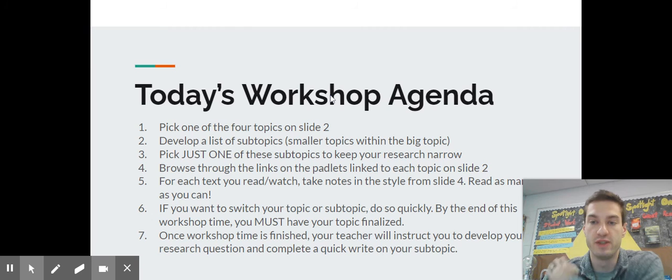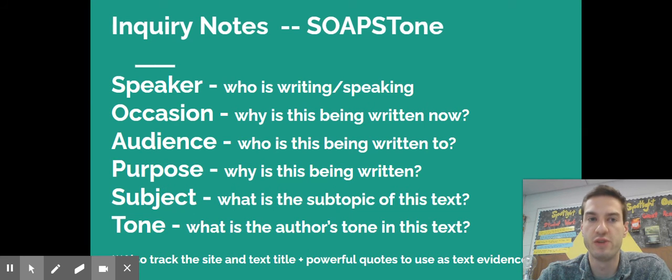So there is a really awesome example of how kids your age have created change in the world by identifying issues, trying to figure out what is causing those issues, and then developing small methods of changing those issues through actionable change. If we look at this slide again, we go through the SOAPSTone for this text.